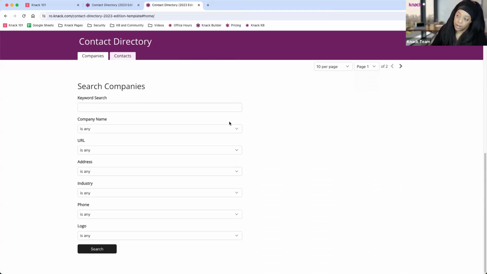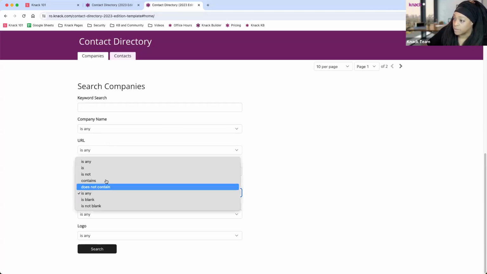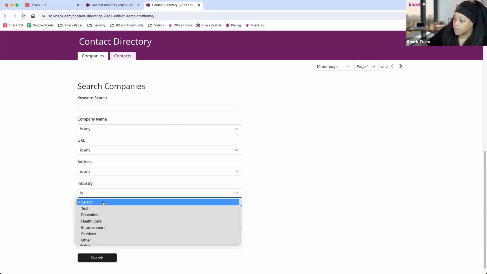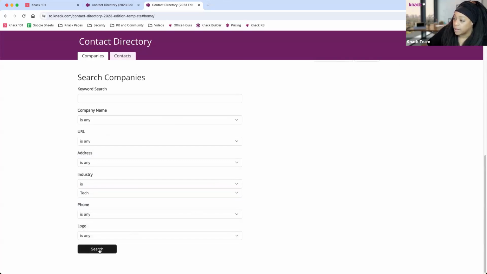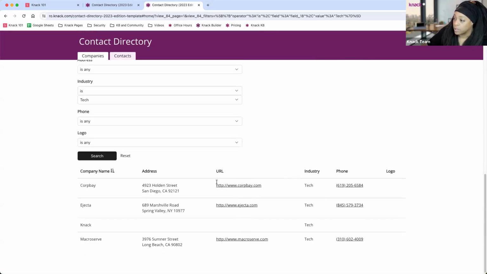have what we call a search view. This allows you to search your data, search your information. So if you wanted to do some more ad hoc searches, ad hoc queries, reporting, a search view is another way to display your data and to search your data in more detail. So if we wanted to pull up companies by the type of industry that they were a part of, we can say, show me all my tech companies and do a quick search and then pull up all of our tech companies in the system.